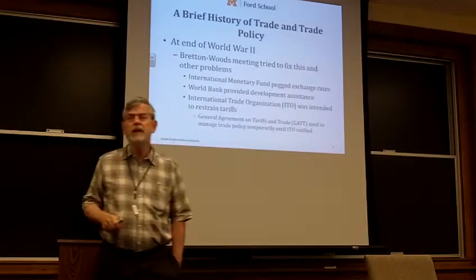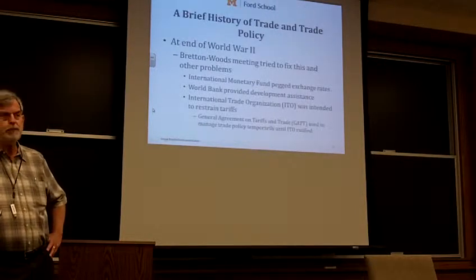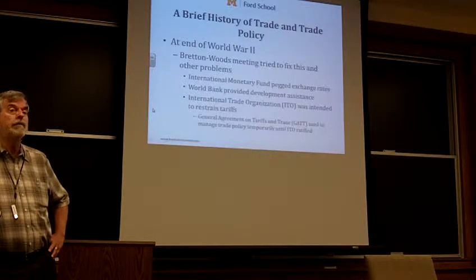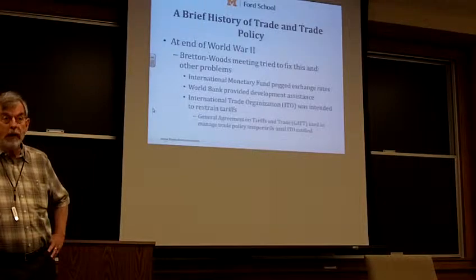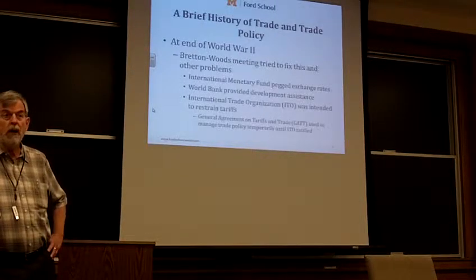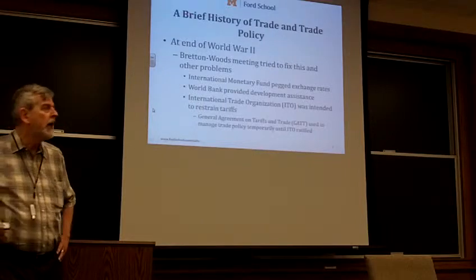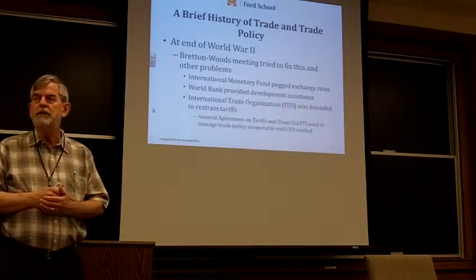Now, the high tariffs that had happened worldwide in the 1930s, there was an effort to fix this. At the end of World War II, actually, there was an effort to fix a lot of things economically, because the period of the 1930s had been so awful that the leaders of the countries that would ultimately win World War II decided to get together and try to create new institutions that would make the world economy a better place than it had been before. They had a meeting at a place called Bretton Woods. That's a small town, I've never been there, in New Hampshire. And the institutions that were created there have since been called, therefore, the Bretton Woods institutions.